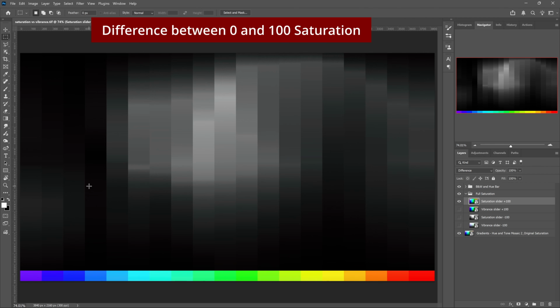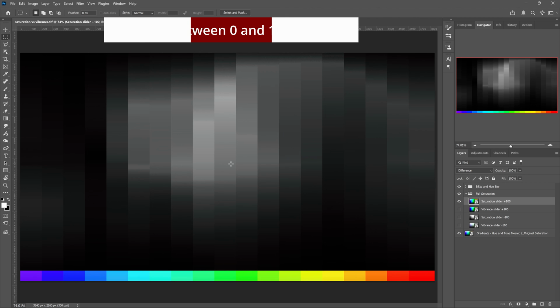But if we look over at the blues and the violets, you'll see almost no impact is being made to those colors. There's very little saturation happening there. Saturation is certainly not affecting all colors equally. It's having a bigger effect on the greens, cyans, yellows, oranges and reds, but almost no impact on the blues and the violets.